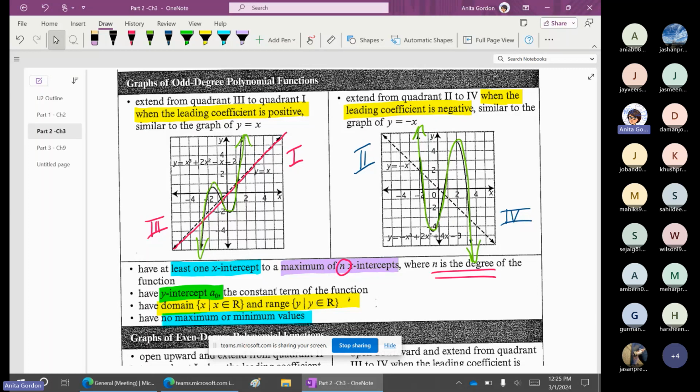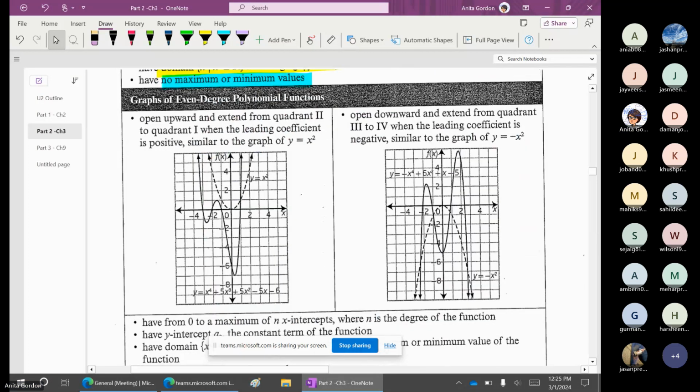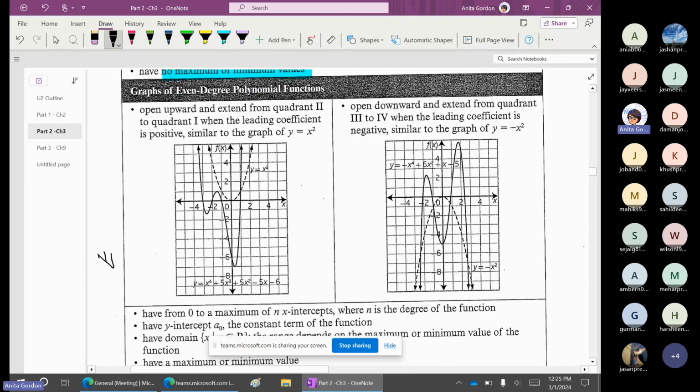And we'll make a similar chart for all the degrees that are even. So this one is even functions. Okay, even functions will open up starting in quadrant 2, going into quadrant 1. So we're going to be looking for basically W shapes or U shapes, both of the arms pointing up. If we don't have any squiggles in the middle, it'll be the shape of a U. If we do have some squiggles in the middle, it'll be versions of W's.